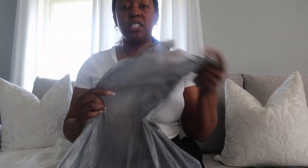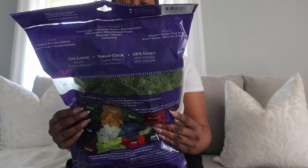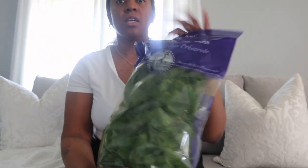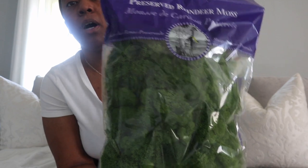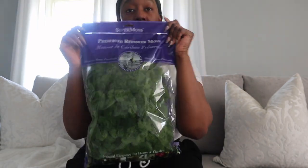So y'all, the stuff that I'm actually gonna fill these with, I ended up going to Michael's, and Michael's had this preserved moss, and I was going to take this moss and actually put it inside of the plants. I just thought these were really cute.